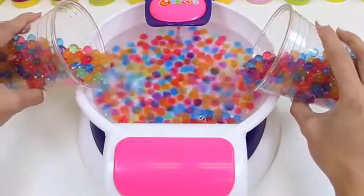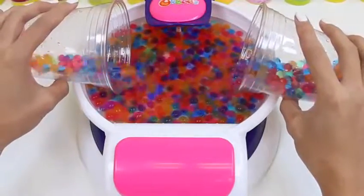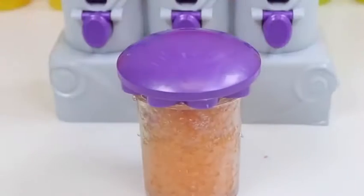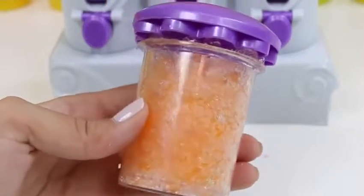Whoa, look at them go. It's so colorful. This is like a rainbow spa. I'm not really sure how much to put in, so I'm gonna put in all of them. Crush them. Bye bye, orange Orbeez.